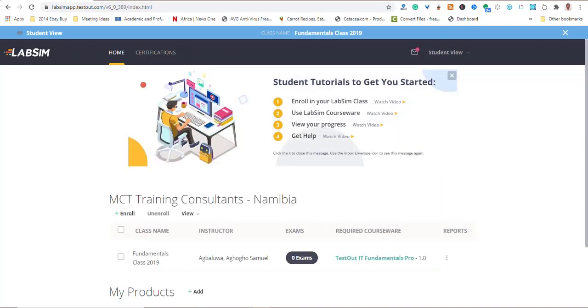And just one more thing before I leave, you'll notice that on the home page, it says exam. Of course, your exam is 0 right now because you have not finished your study guide. So you need to finish the courseware. When you're finished and you're ready to take your exam, then I will issue you your exam voucher. When I issue your exam vouchers, you're going to see 1 exam here. Now, when you click on it, it's going to launch the exam and you can now go through with your exam.